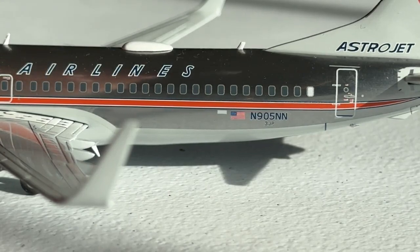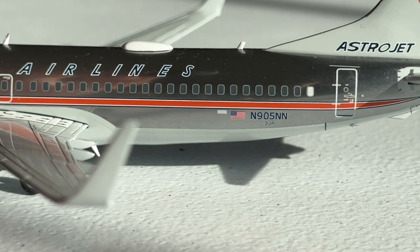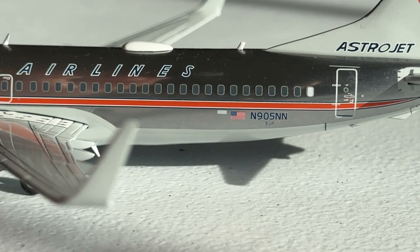Nevertheless, I did get to see 951 there, and then I've got to see this aircraft, 905, several times. Most recently was in, oh, I'm sorry. I'm trying to think of when this was, the last time I saw this.